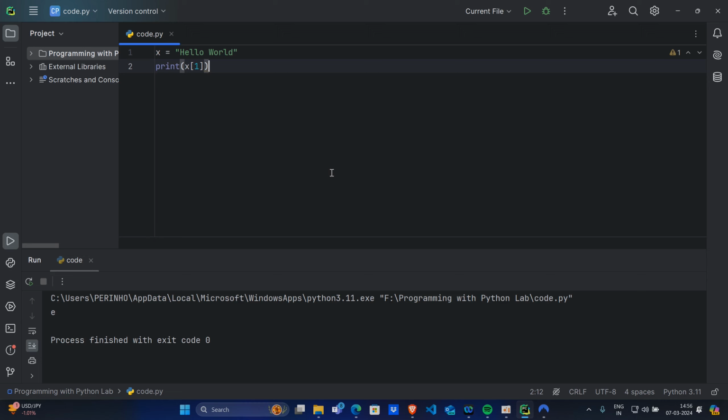If I print, it will pick the second letter in the sequence of characters, because indexing starts from 0, as we know in arrays. So we can pick out a specific thing. But you don't have to worry about how this works. I will explain this part separately later on. I'm just demonstrating how we can perform those functions with a string.